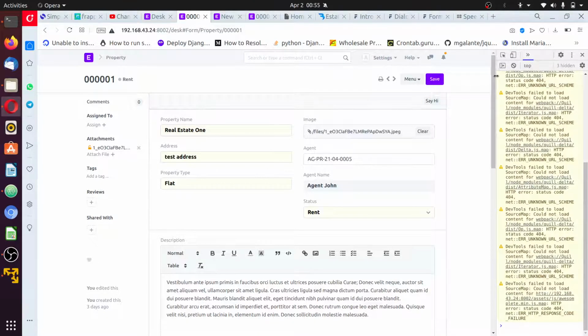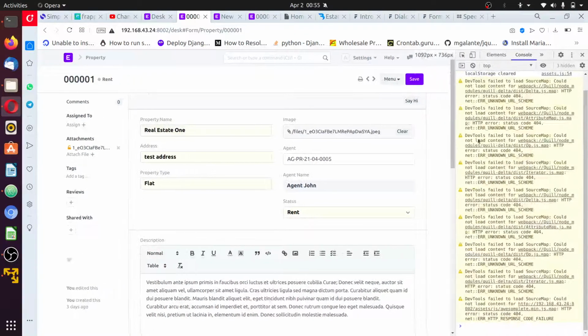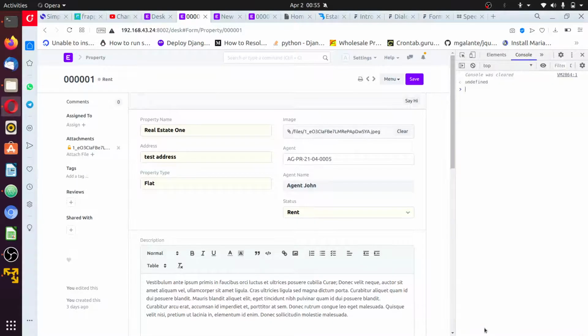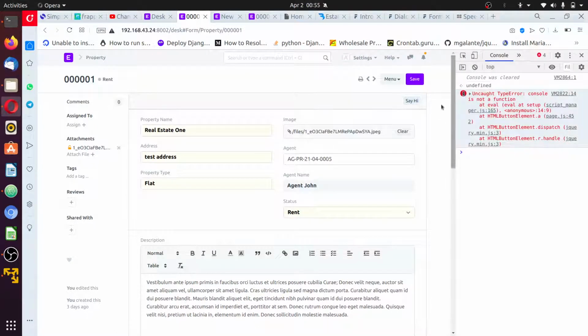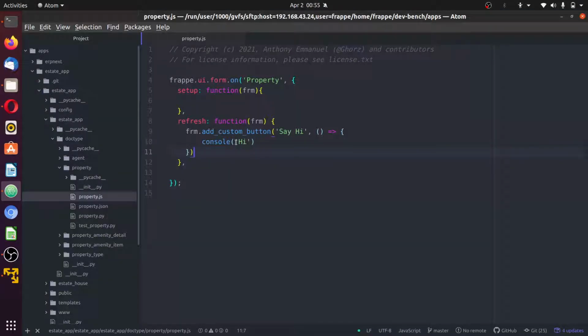We are in custom scripting and we are already doing some great goods. I'm going to clear this console, zoom it a little. Okay, I'll click this button and you see, although it says there's an issue here, at least the button responds. I'll click it again. You see more errors showing on this side, it's counting. So I'm going to debug the error to know what the issue says, because I said console rather than console.log.